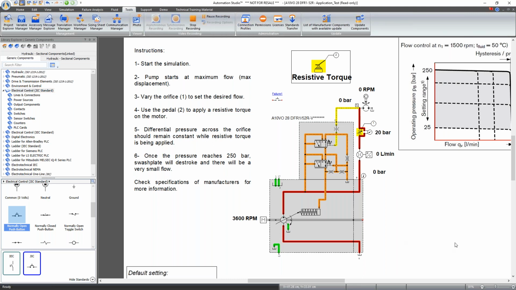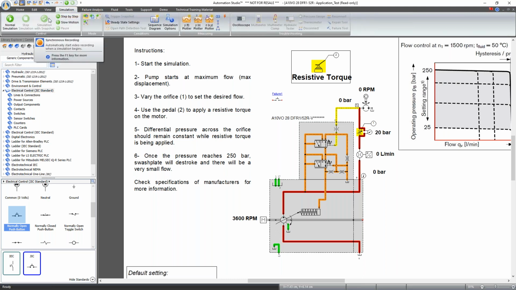If you click on asynchronous, it will start recording everything that you are doing, so the edition, if you move and so on. I will not save it. You can also synchronize the video with the simulation. If you do that, nothing happens until you click on the simulation button. Then the video will be recorded, in MP4 format, so any video or media player can read it afterward. Really good video.